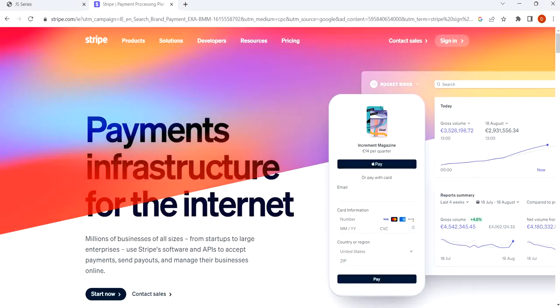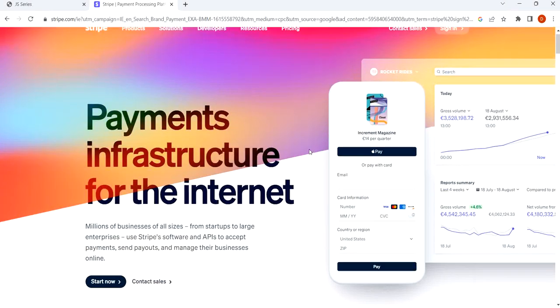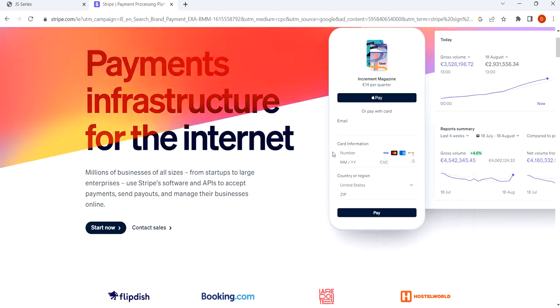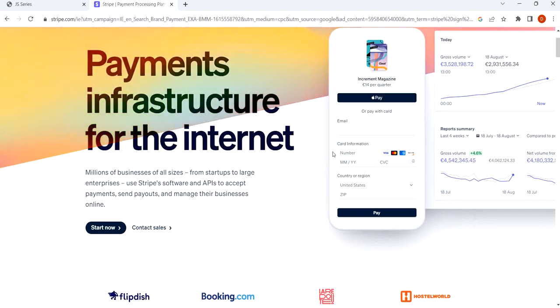Well, what I've done is I've gone to the Stripe website here because you might want to sign people up to your business in the way Stripe here has this online sign up form. So you might need to get someone's name, their email, their payment information, etc. So their name and email, that data type would be known as a string. It is a string of data, it's text.